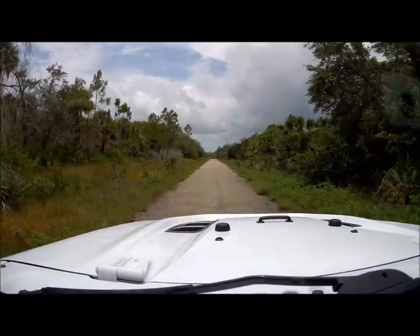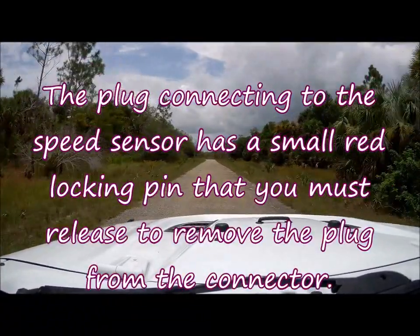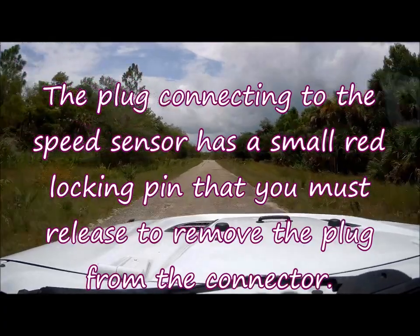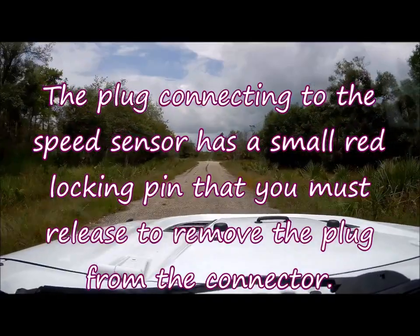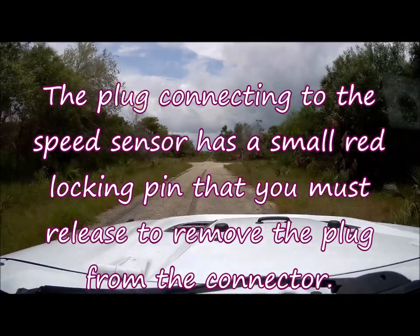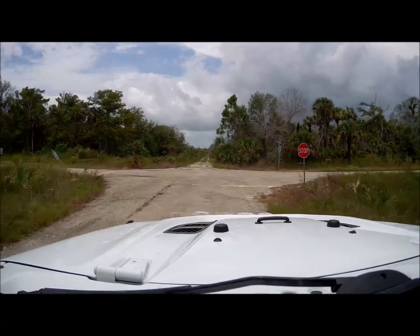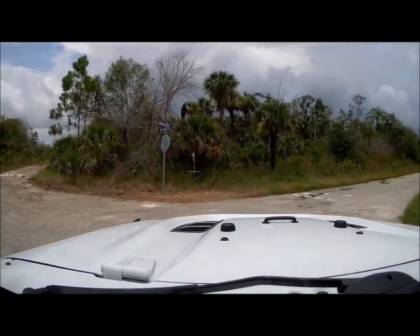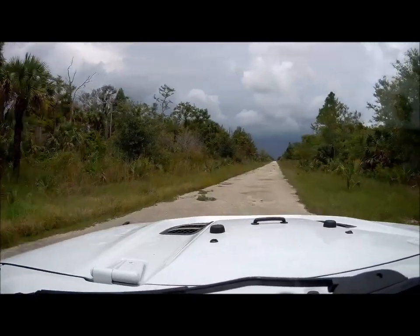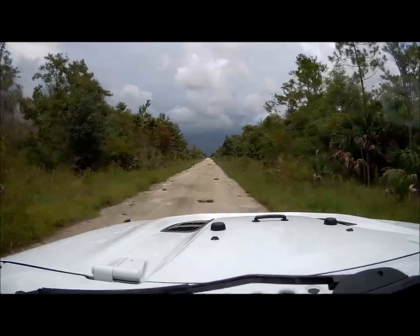When I did that, I found out that the dealer that replaced the sensor the last time busted the lock, so the red piece that pulls out was stuck in there, but it doesn't lock in. I ended up having to devise a way to keep it in there, but just to be safe, I'm going to end up replacing that entire cable for that stinking connection.